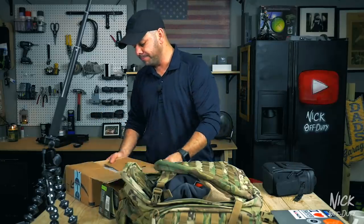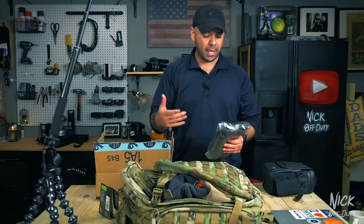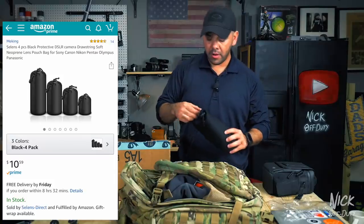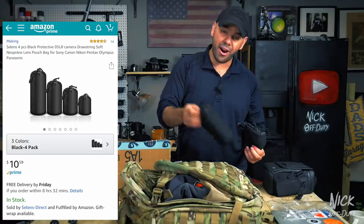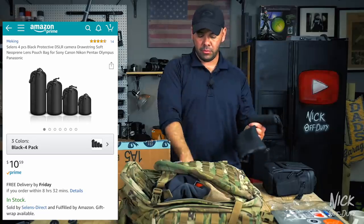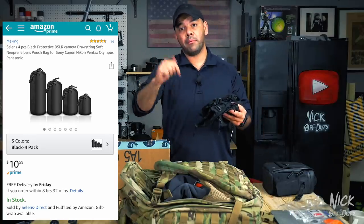So I said, let me research on Amazon.com and see if they have anything that I could possibly throw in this bag, maybe slide my camera in there, and they did. Here I got some lens pouches. They're thick and padded, and I believe, yes, they are waterproof. They come in 4 different sizes, which is good because I have multiple lenses.